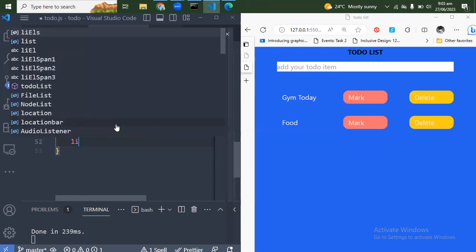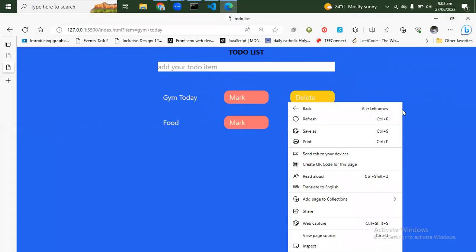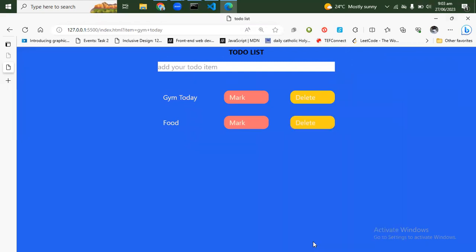So for all the list elements, I'm going to use forEach. forEach is going to take a function. For each somehow behaves like an array. Let me illustrate a little bit of this forEach.